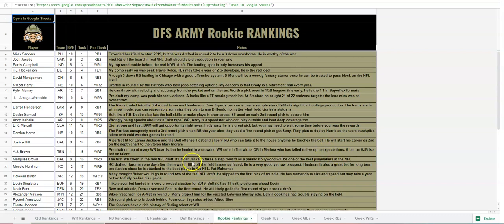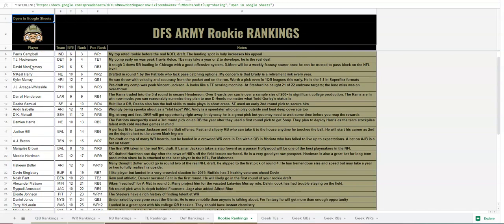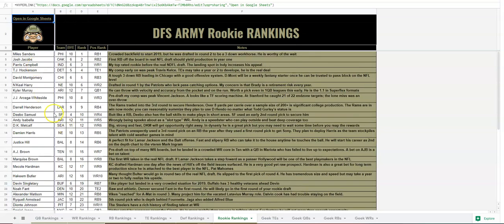Final tab I'm going to show you here in the draft kit is the rookie rankings. If you're in a dynasty league and you're looking for rookie rankings specifically, that's what this is. This isn't designed for season long, but rather overall rankings for rookie players right now. So this is here. Not going to get too into it, but that's a tool that you have.